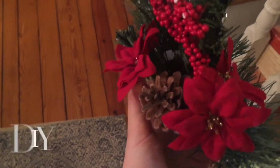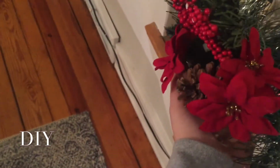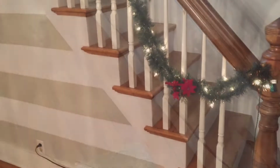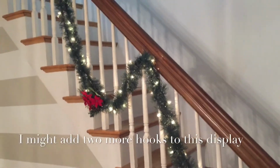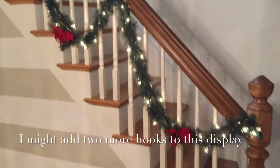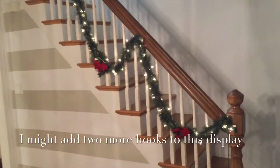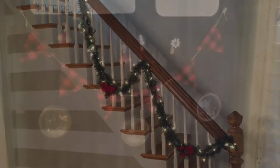My last tip is to DIY and customize your decor to your needs. On this garland, I just zip tied these Dollar Tree picks to add a little touch of red, and it did just the job. I got this garland years ago right after the Christmas season for about $5 from CVS. So keep your eyes peeled at stores like CVS too.